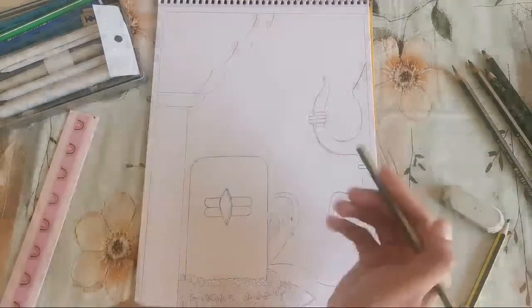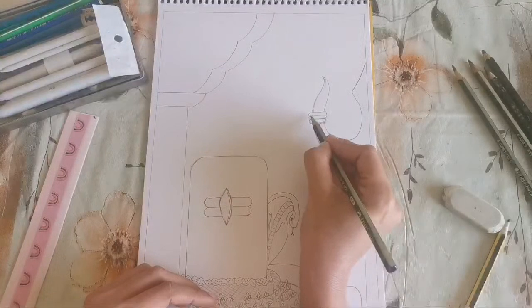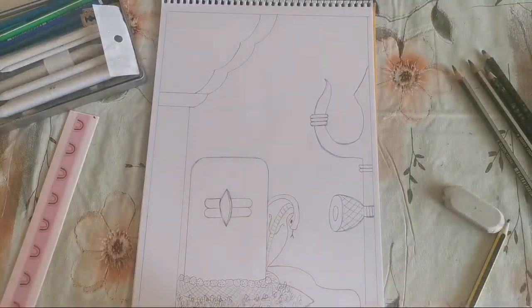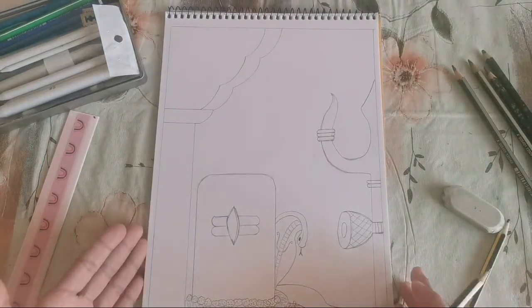I'm erasing all the lines from inside. Okay, dear, so our drawing is almost done. Next we are just going to the top part.